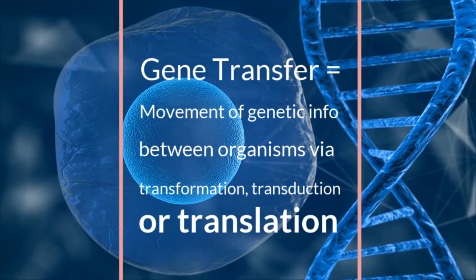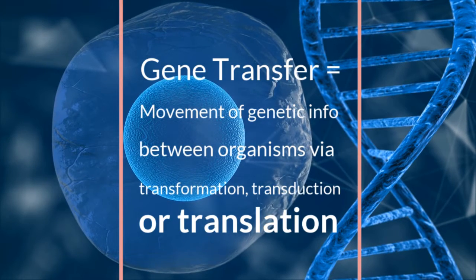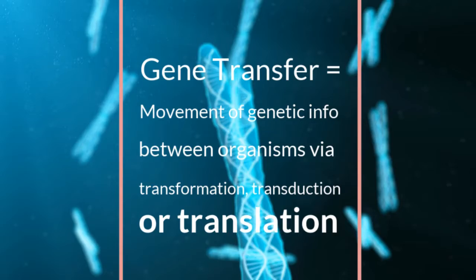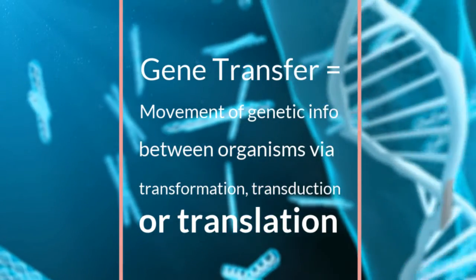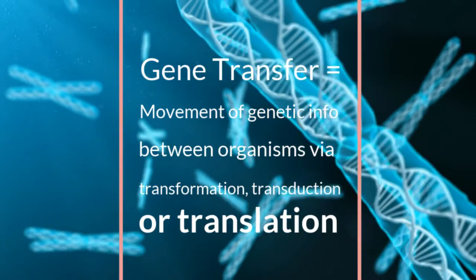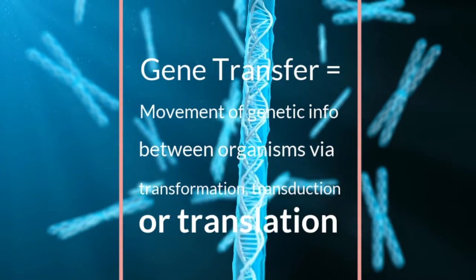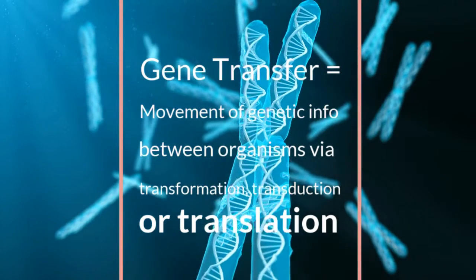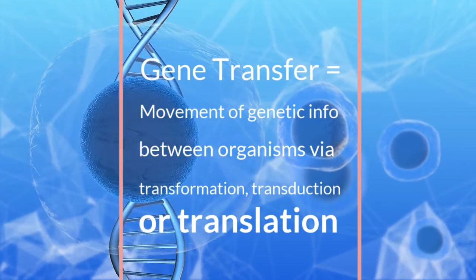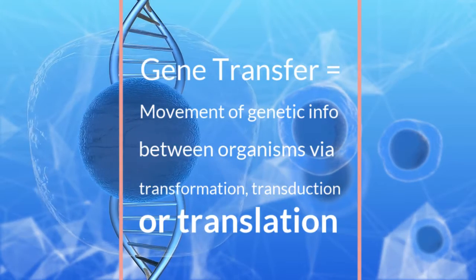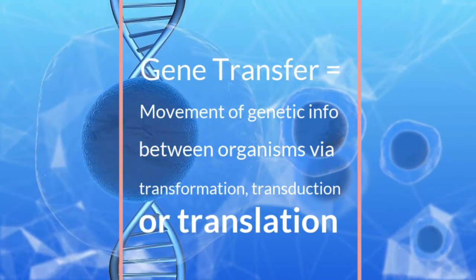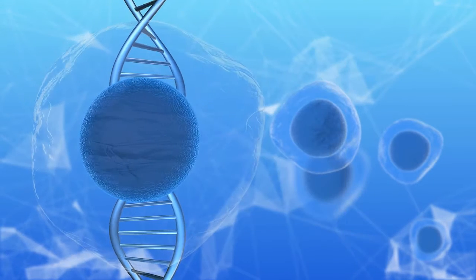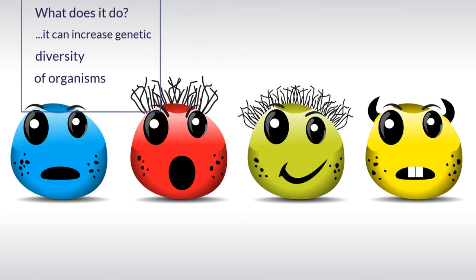So, when we talk about passing genetic information from one organism to another, it can happen in terms of transformation, transduction, translation, etc. We're going to talk about a few of those in this presentation, why they do it, and how it happens between bacteria in nature, and then also how we might do it in the lab and why we do it. Definitely, we are not going to get in great depth, because for each one of these examples there are multiple methods. So, your textbook is probably going to have much greater depth in terms of information.